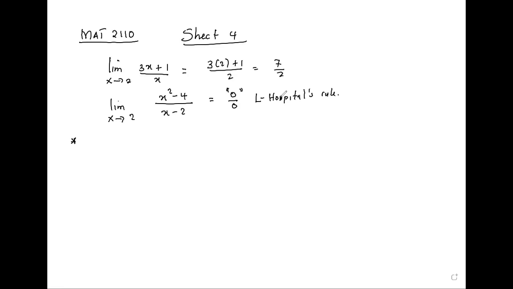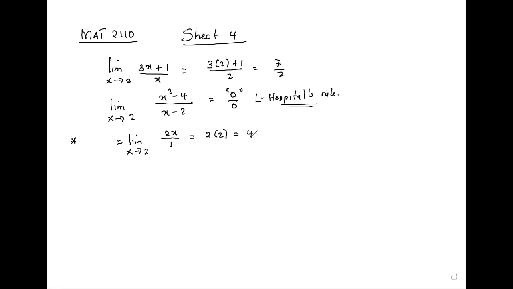Right. Okay, so in this case, if we use this rule here, we will differentiate, a direct application of differentiation. So you say, oh, this is the same thing as the limit as x goes to 2 of x squared differentiated to 2x, 4 to 0, and x to 1. At this point, you can now substitute 2, and we get 4. So that becomes the limit.